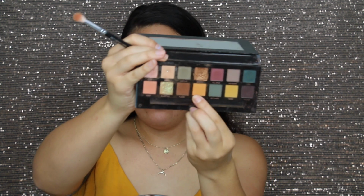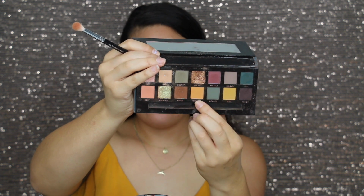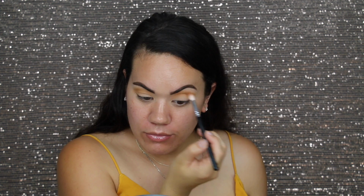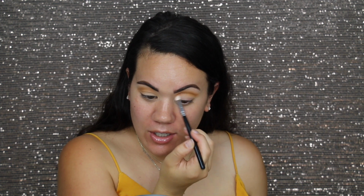So I'm just going to grab these two yellow shades here, that one and this one, and I'm just going to mix them. And I'm going to use this as my... oh yeah. Yes, that's a beautiful colour. I need to get a clean brush. I actually really love the brushes that come with the palette. These little black ones, I really love it for blending. Like I said, these palettes are really pigmented, so damn. Anyway, I'll just keep going, I suppose.